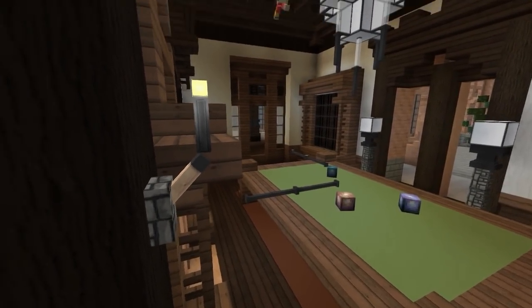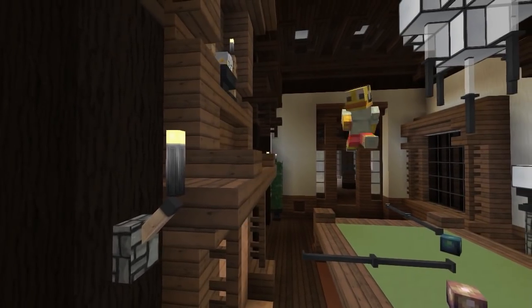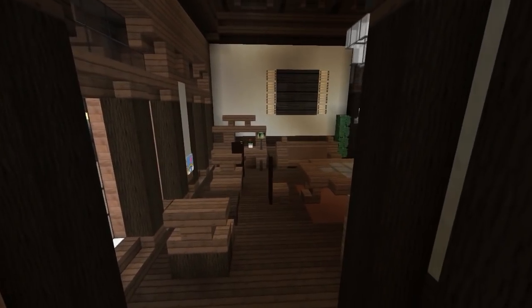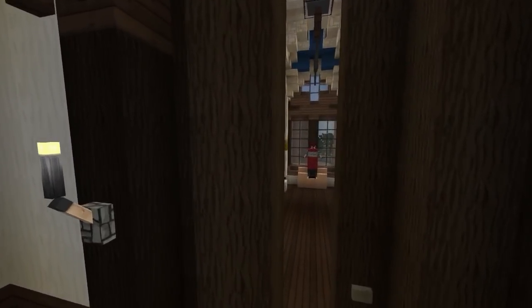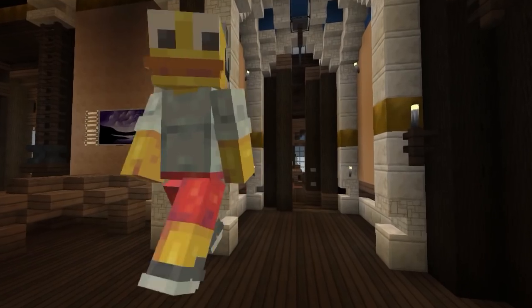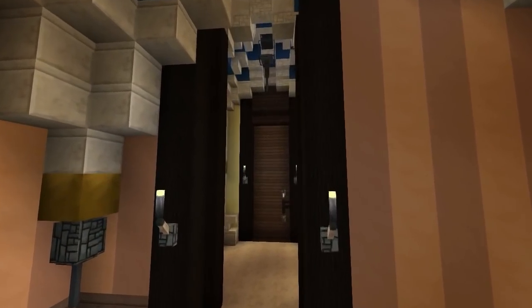And this chandelier as well. I mean, look at this design. It's a torch on a lever. That's cheeky. Whoa. That is very cheeky, dude. Holy crap. This is just unbelievable. I just love all the textures. A wild snow chimp. What? I do not know, dude.